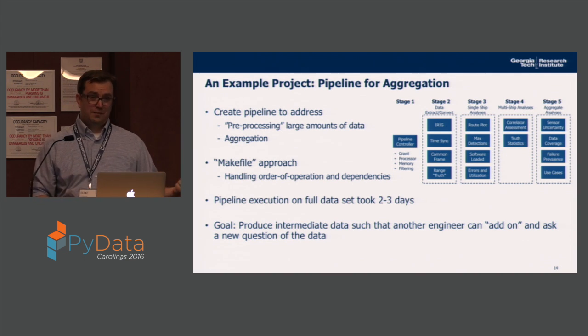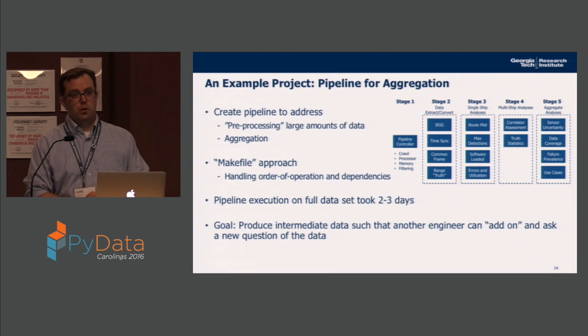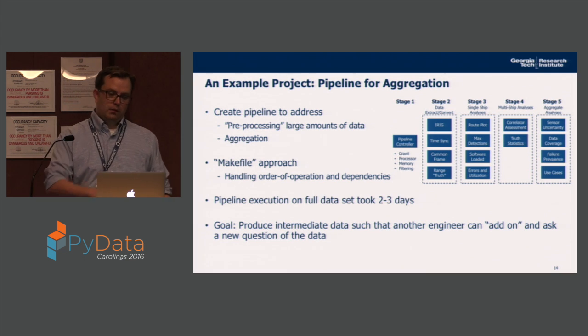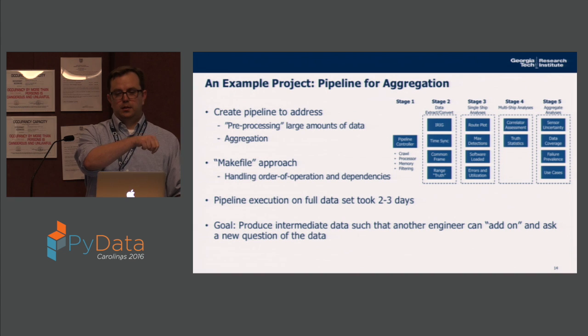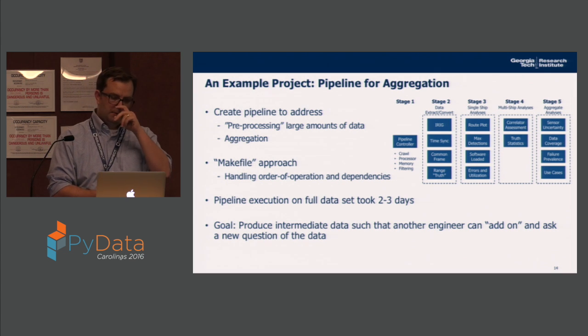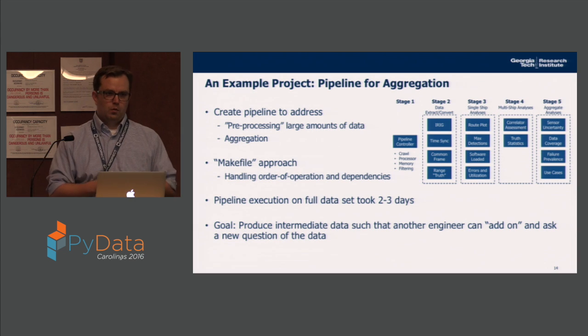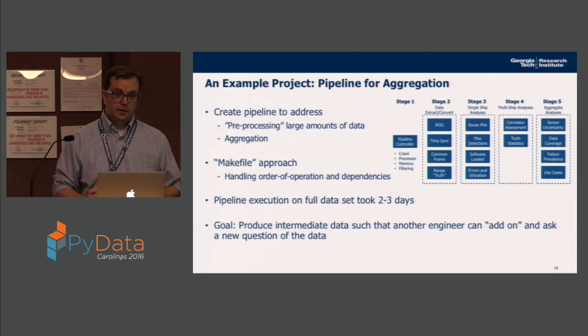As I said, the philosophy had been, rather than trying to solve some of the hard problems about resiliency and pedigree of the data. In other words, okay, I found a bug in this script. Well, what does that mean as far as all of my myriad intermediate data? Do I go figure out what the ramifications of that were, or do I just delete everything and rerun it, which is typically easier, even though it takes 2 to 3 days.